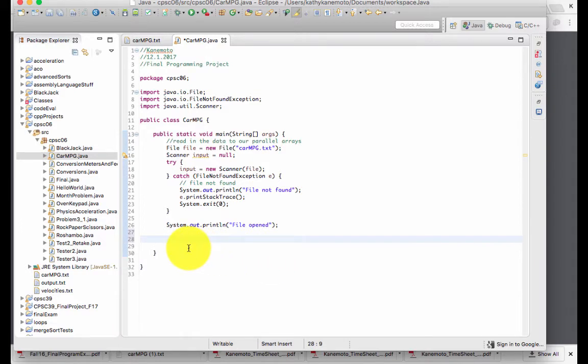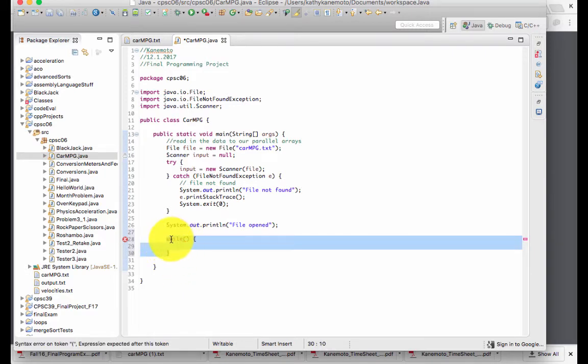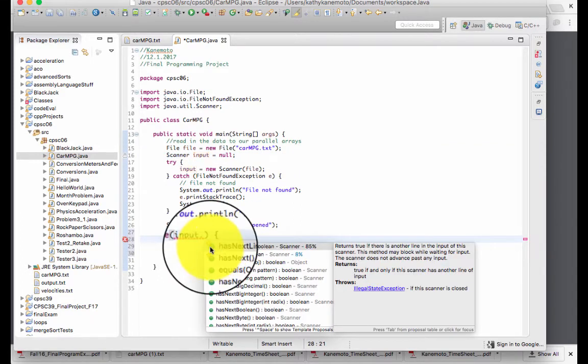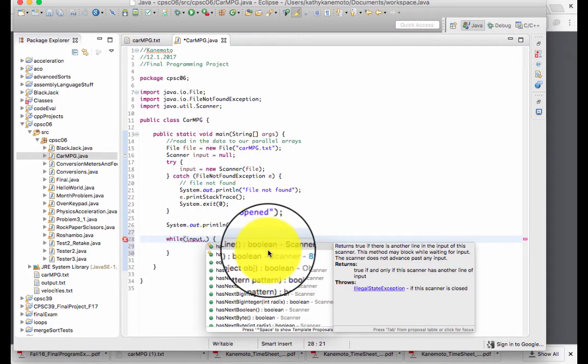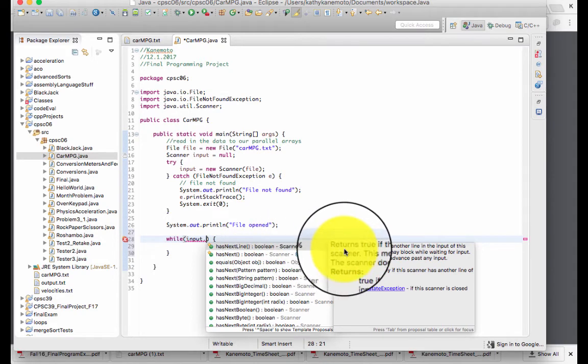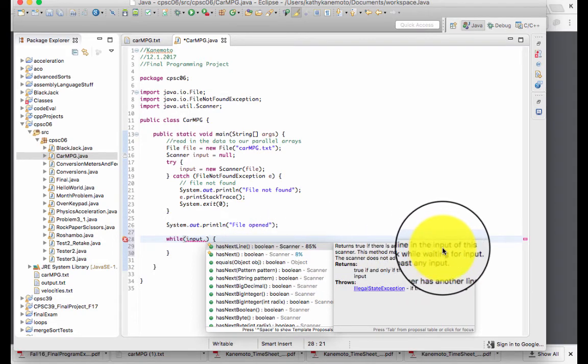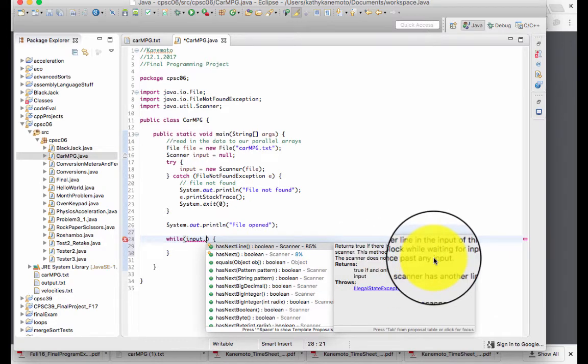Now when reading from a text file, a lot of times you don't know how large that text file is. You don't know how many lines you are going to read in. So when reading from text files, most of the time we're going to use a while loop because we don't know how many times we want to iterate or read from that file. The control for our while loop is a method from that scanner class. There's a method here called hasNextLine. This method returns a Boolean, meaning it returns true or false. It returns true if there's another line in the input, and returns false if there's no more lines.